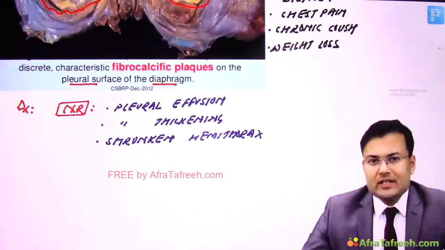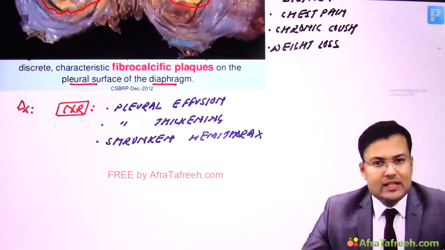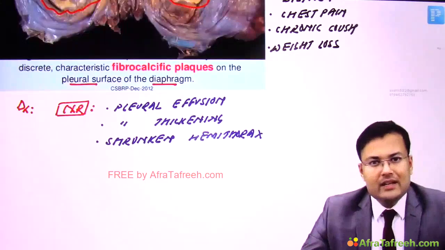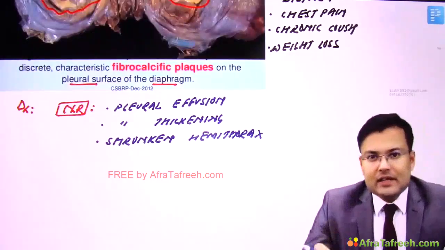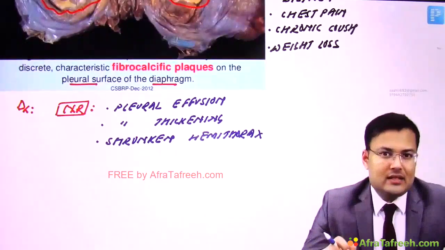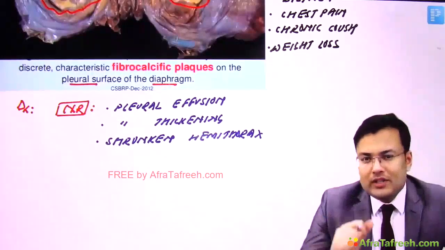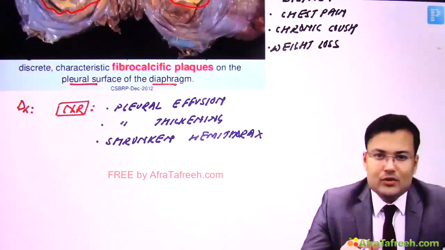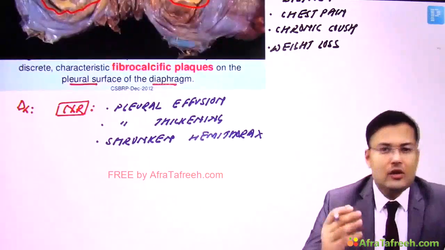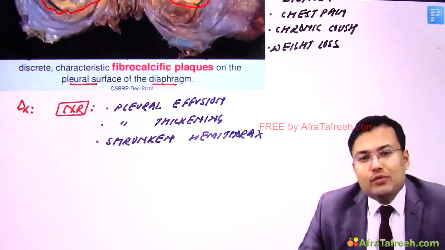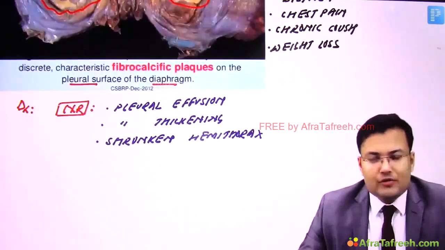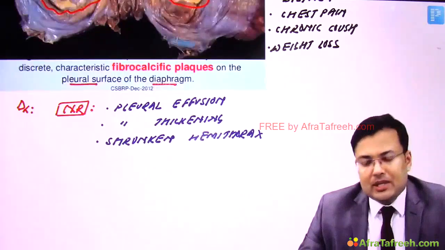Okay, so we discussed that chronic asbestos exposure is a risk factor for both malignant mesothelioma as well as carcinoma lung. Sometimes it's difficult to differentiate these two malignancies. So how do we confirm whether the patient is having malignant mesothelioma or carcinoma lung? We go for thoracoscopic biopsy, or we can go for open pleural biopsy. So we go for biopsy and we use special markers.